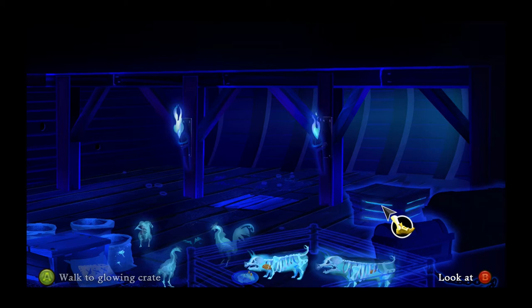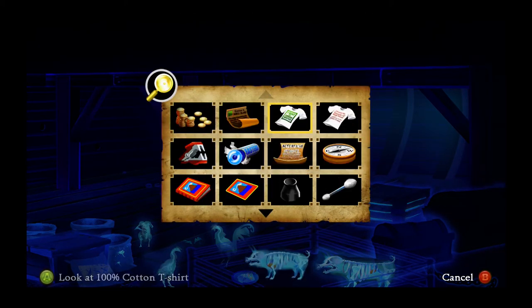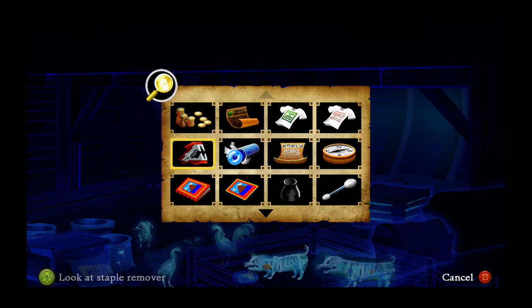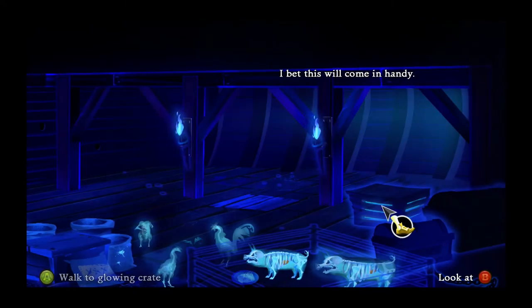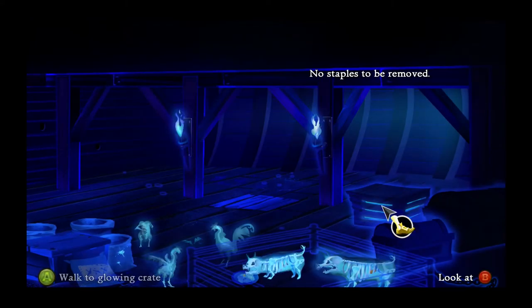Well, so it's inside this crate, but I'm just going to need to get it or to open it. Do I have anything I can use to open this? A staple remover? I bet this will come in handy. Don't tell me that I can fix this with a staple remover. No staples to be removed. No. Okay.